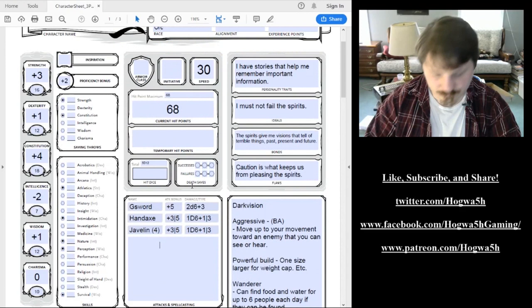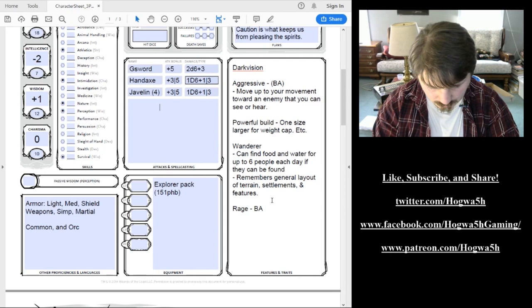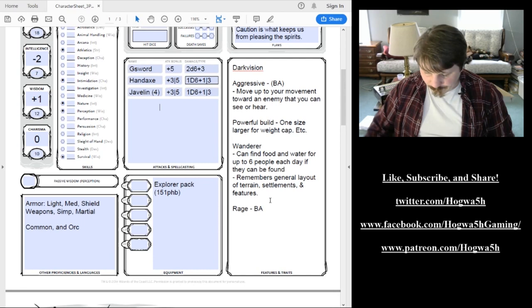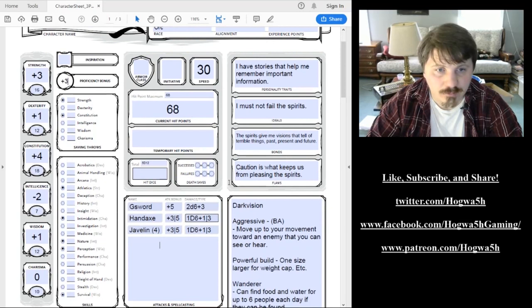Now, here we go. Rage. Rage. That is a bonus action. And honestly, on my cheat sheet, I kind of skimped on this. I just said you can find out how many times you can do that by going to the barbarian page, which isn't useful when I'm writing things down. So at 5th level, oh, wait. At 5th level, his proficiency is up a little. That's a 3 now. Okay, that makes a difference. So that is a 6, 6, 6, 4, 4. All right. Doesn't change that, though. We're good.